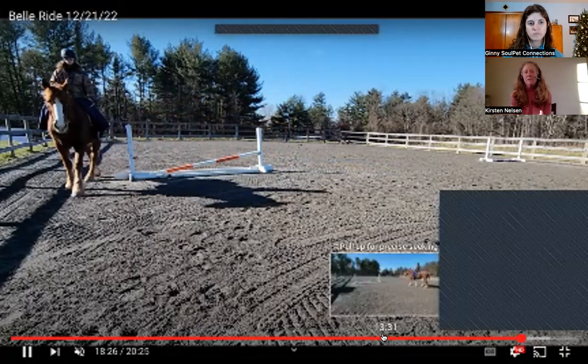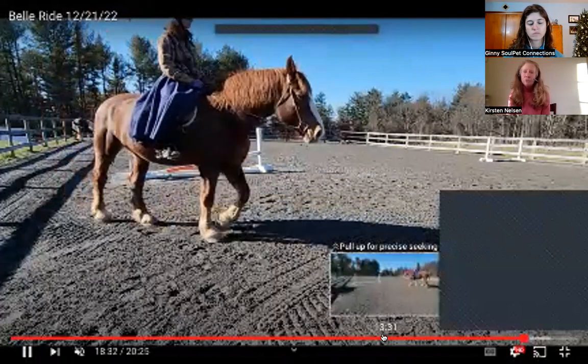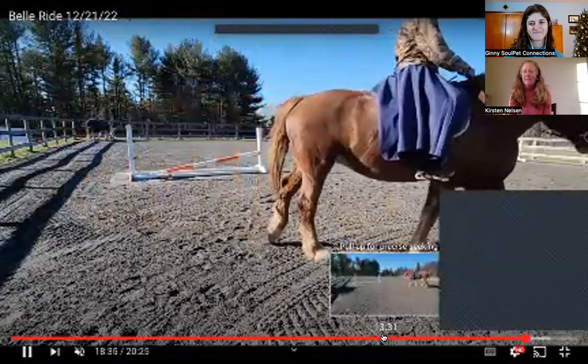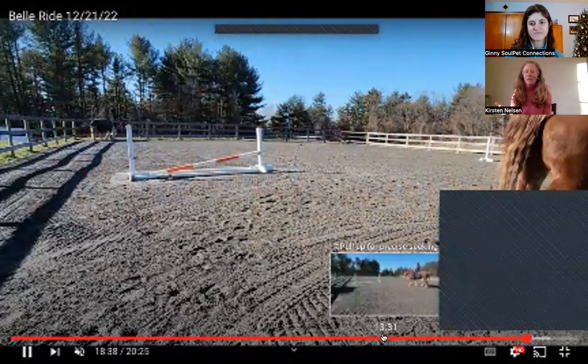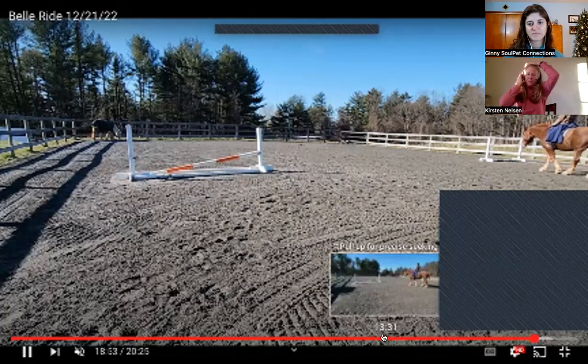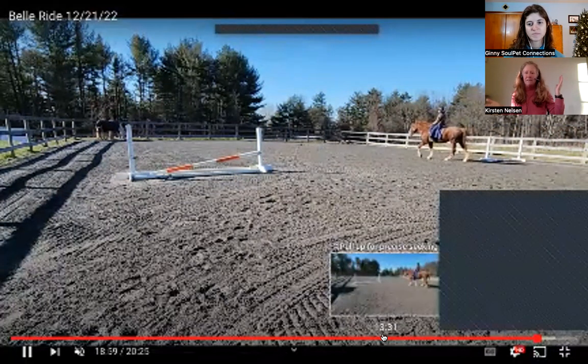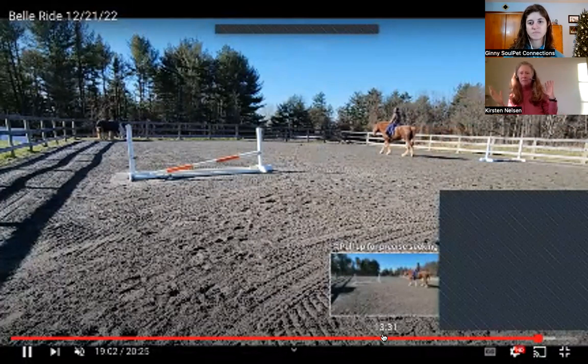But the way the horse is telling you, I feel stable on that inside hind, is, and sometimes they do it rudely. Sometimes we call it snatching the bit or snatching the reins. It's just when it's new to them, they do it violently. So it can seem a bit rude, but just let her keep doing that. Even if it comes suddenly and quick and sort of violently, just let her keep doing that. And every time she does it, she'll be able to make that transition from stabilizing through the neck to stabilizing on the hindquarters, a few strides at a time. But I think you need more strides.